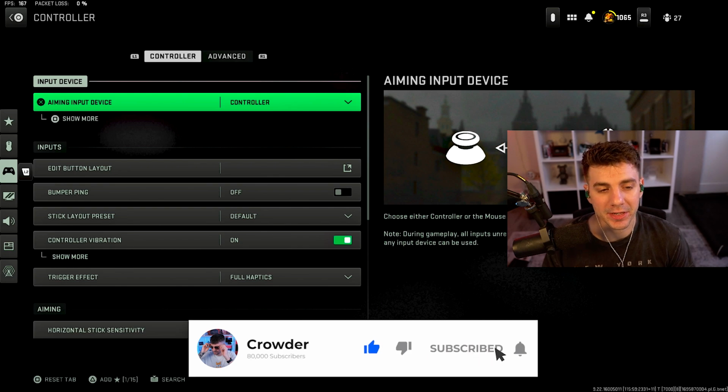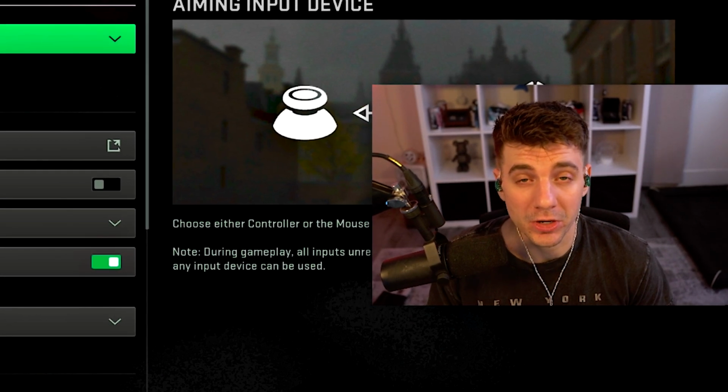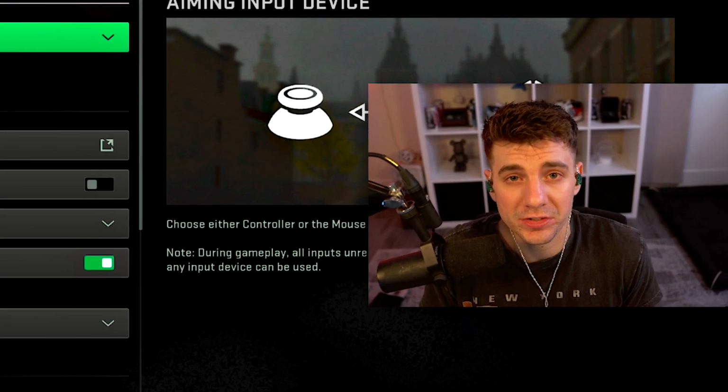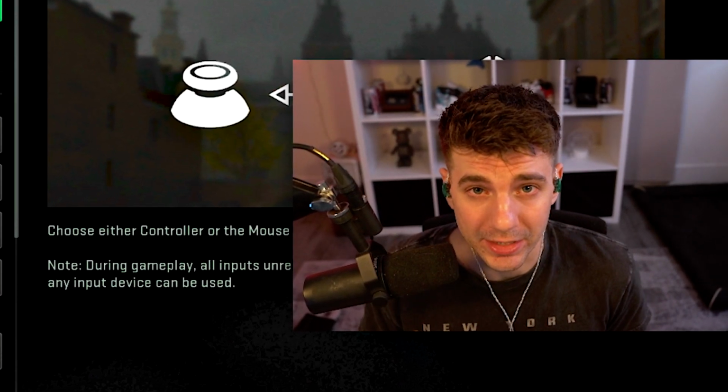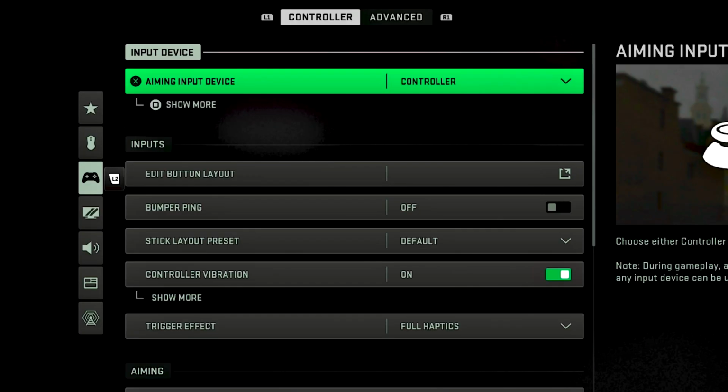I know this is not the graphics settings, but a lot of you guys do ask me this on stream, what I'm using on my controller settings and what are the dead zones. So I'm going to run through these just because, in Call of Duty nowadays, instead of just changing your sensitivity, you have about 76 different things that you can do to your controller alone before even getting into the graphics. So starting off here, aiming input device is controller.